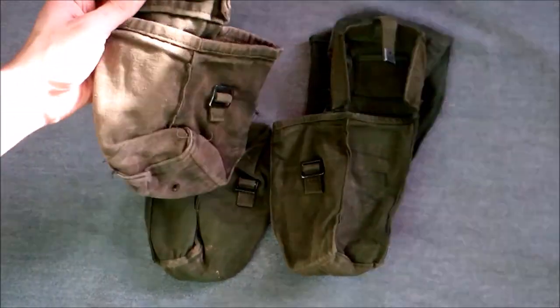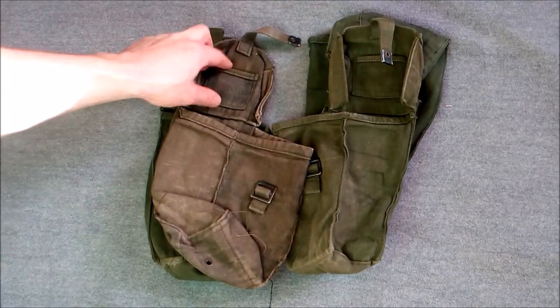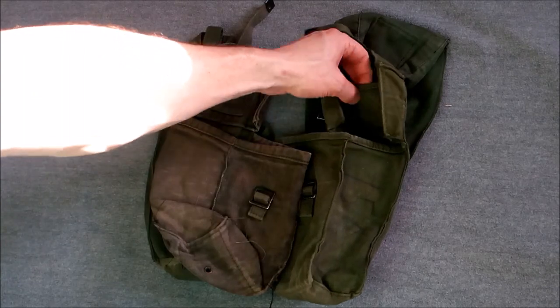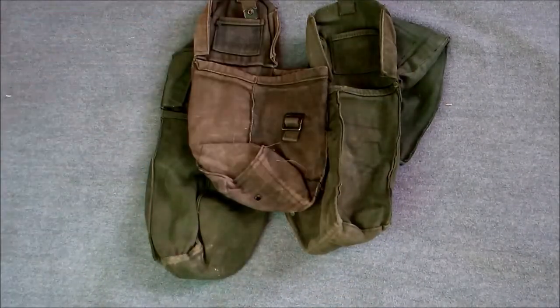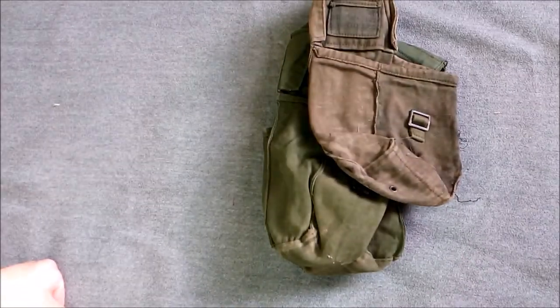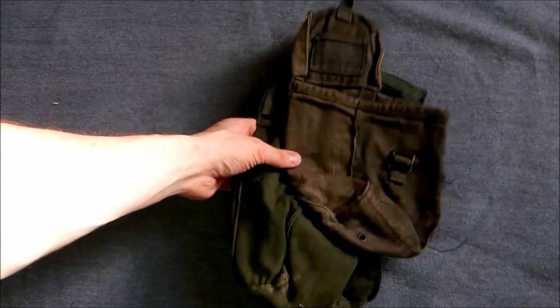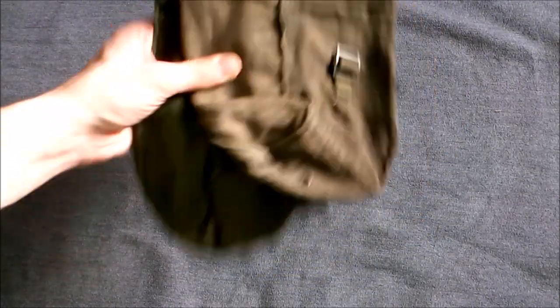Four 1958 pattern water bottle pouches. I think one of them has Pura tabs in. That one came with the sterilisation tablets in. Just picked up to do a set replacing the kidney pouches on the back of the belt. They were cheap enough. Chose the place to pick these up cheaply, so I think they were a couple of quid for the four.